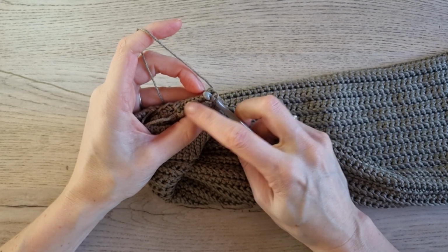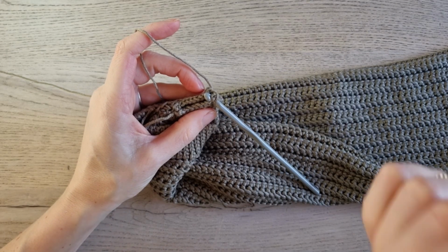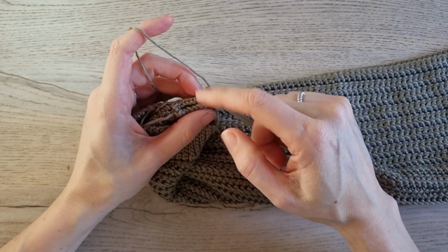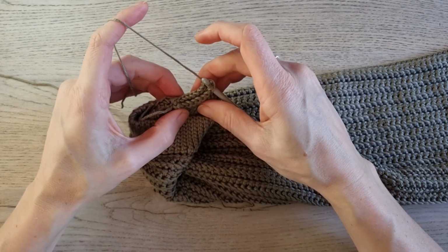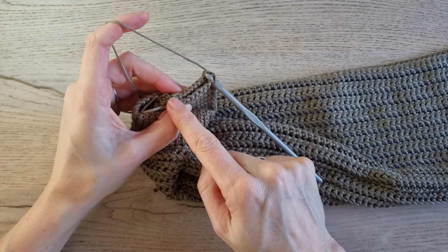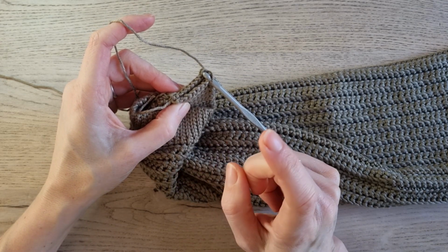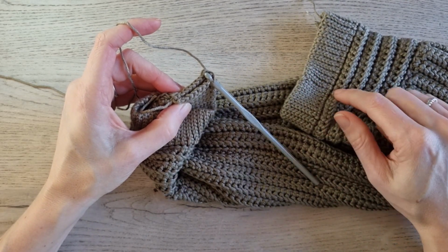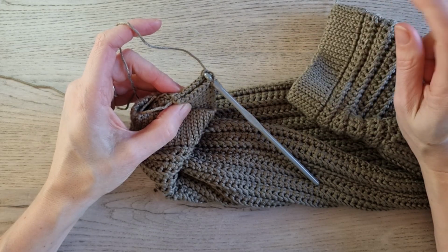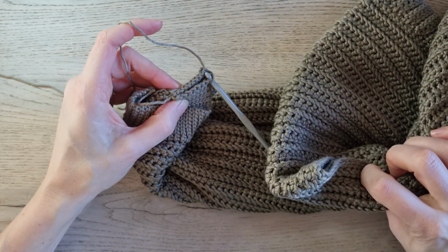Or you can make single crochet stitches, that is also an option you can choose. You can also sew it together. So attach the 8 stitches together and then bind off, cut your yarn and weave in your end, and do the same on the other side. When you have 2 sides done, then I'll meet you back and show you how to work the neckline.